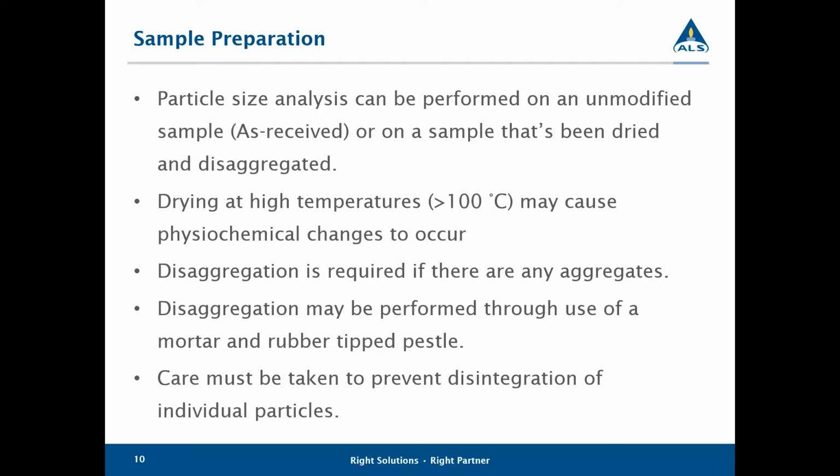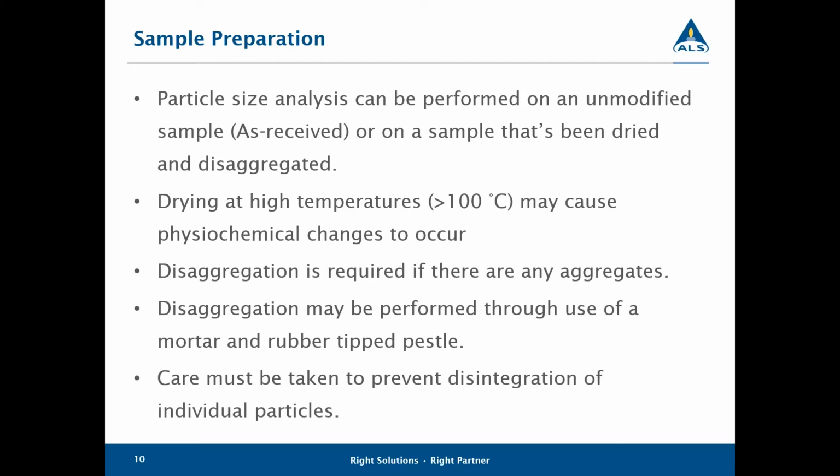And this has been shown that drying at very high temperatures, anything over 100 degrees C, may cause physiochemical changes to occur. My example for this would be if you go out into a field of clay and you pick up the clay, it's easily manipulable. You can easily break it down just with your hands. If you take that clay and you shape it into a ball and put it into a kiln or an oven and dry it out, it comes out and it's going to be brittle, but it's going to be very hard and come out into large chunks.